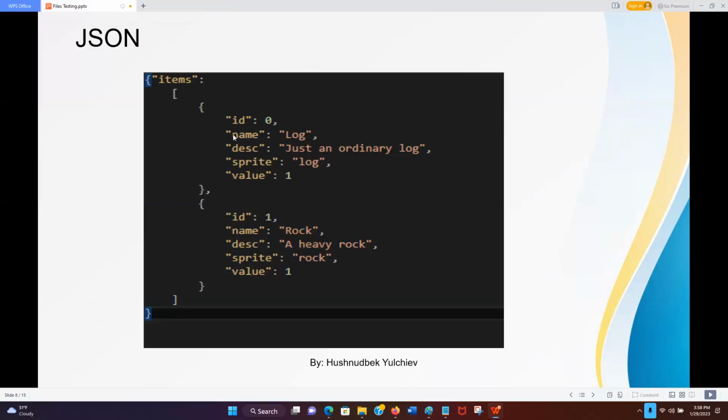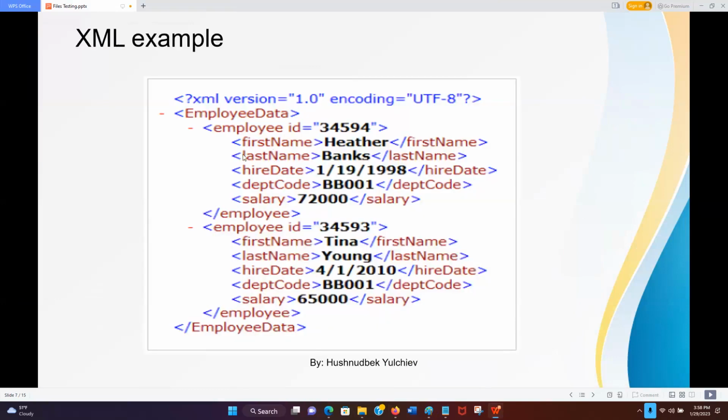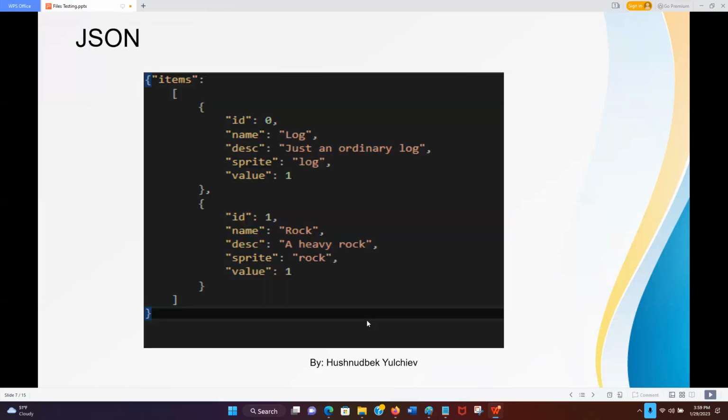Another format, you're gonna see JSON, exactly like this. You see, these are called tags. This in red is called tags, and these are values. For example, employee ID is a tag, but every employee will have their own ID number. So that's a value, right? First name, everybody has their first name. This is a tag, it doesn't change, but the first name changes for each one of you. Last name changes for each of you. Last name is a tag. Hire date, right? Doesn't change, this is a tag. Value is this. Similarly, you see ID, name, description.